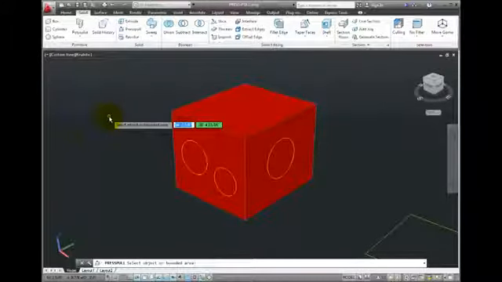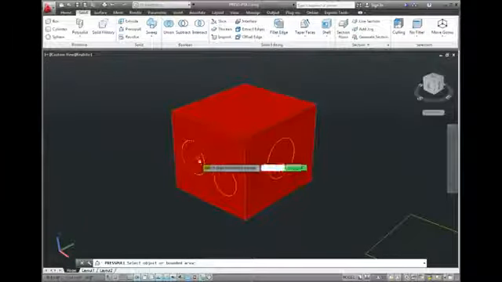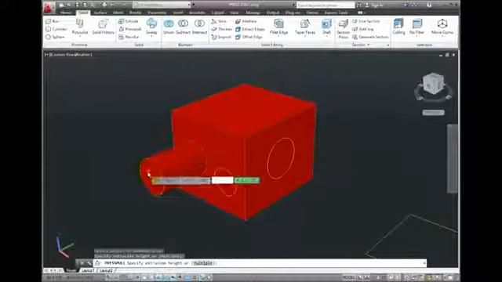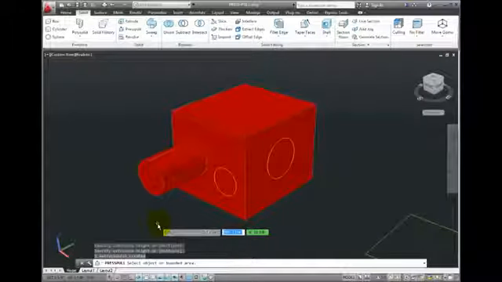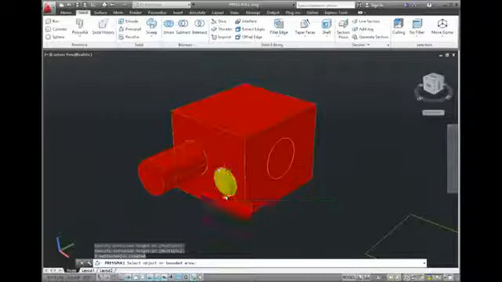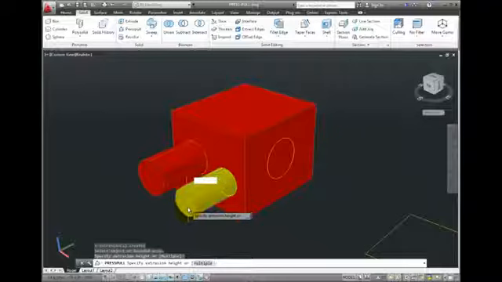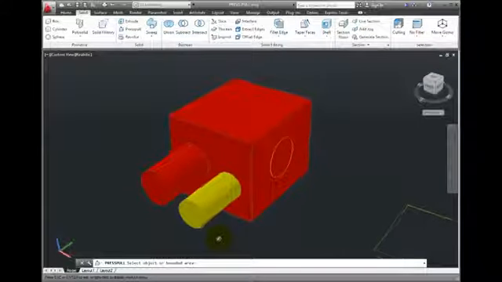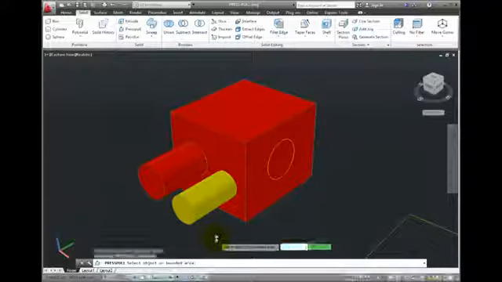If I want to press or pull this circle, I can either click inside the circle or click on the circle. If I enter an extrusion height or simply pull out from the cube and then click to specify the height, the circle is extruded out from the face of the cube. If I select the circle, the program again prompts me to specify the extrusion height. But this time, notice that once I specify the height, the circle is extruded into a cylinder, but because I selected the circle instead of the bounded area, this time the resulting cylinder is not added to the solid cube.